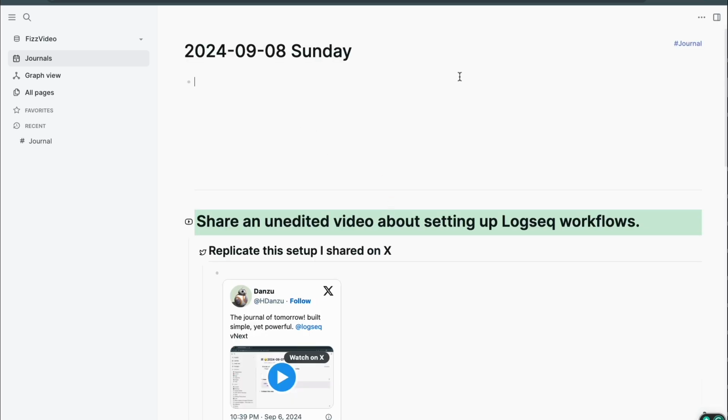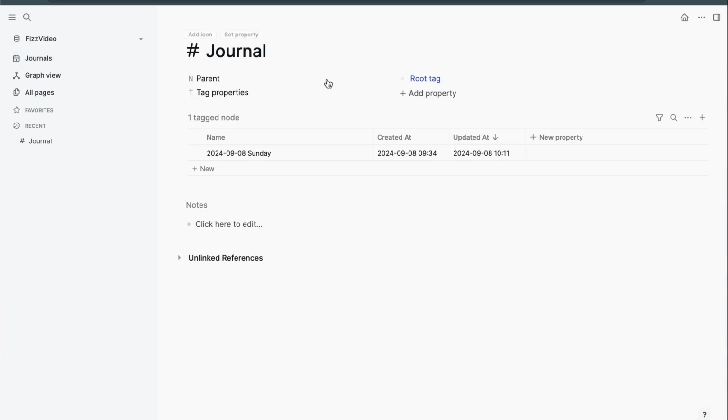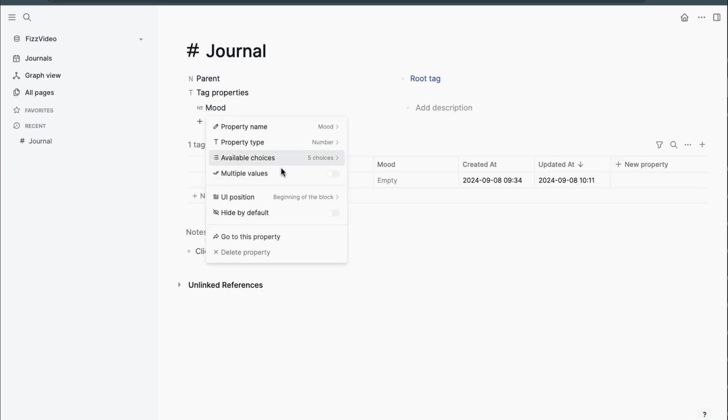The crux of it will be within the journal tag, so we use that as a starting point. Almost like start with the end in mind. The end state will be in the journal as properties of the journal. One feature that was added just recently, last Friday, is the journal tag in the alpha release. So when we click on that, we add a couple of properties real quick. The first one we're going to add is mood.